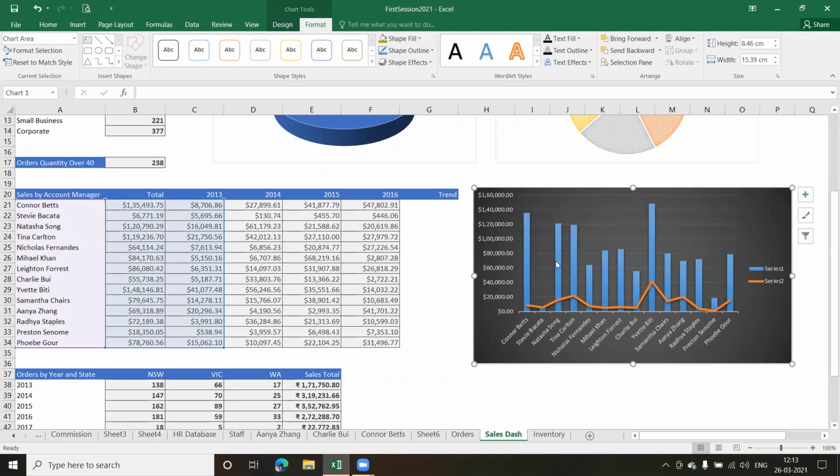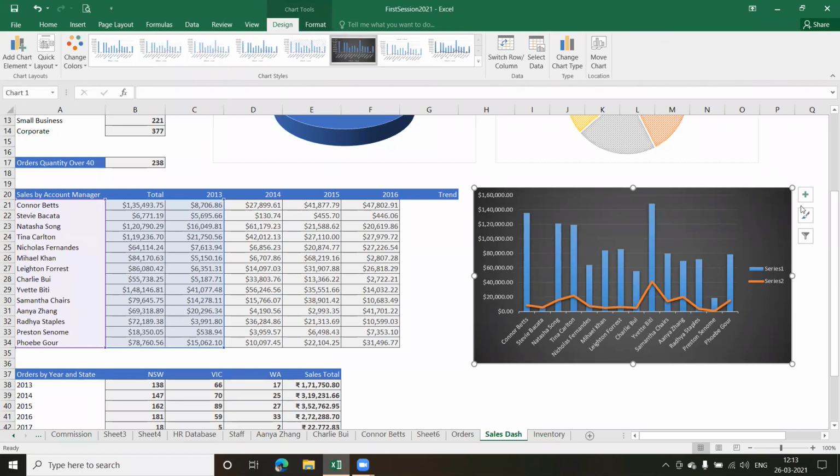Now, if you look at this chart here, you can see the legends here. It says series 1 and series 2, whereas it is not making it clear what the series is. We know that series 1 is the total and series 2 is your 2013 data. Okay. Now, if I want the actual words here, I want total to be here, and here I want 2013. What you can do is, first of all, you need to select this chart. Go to select data.